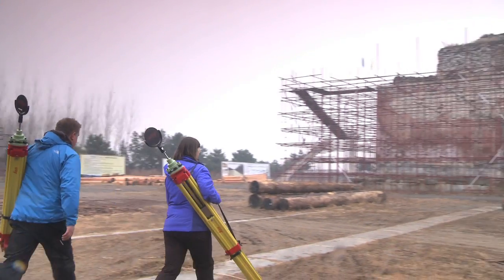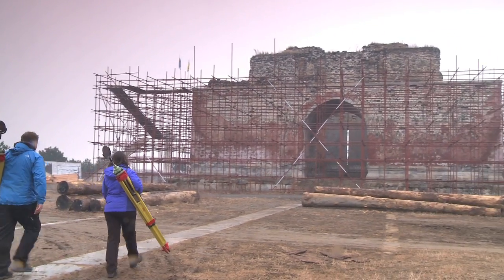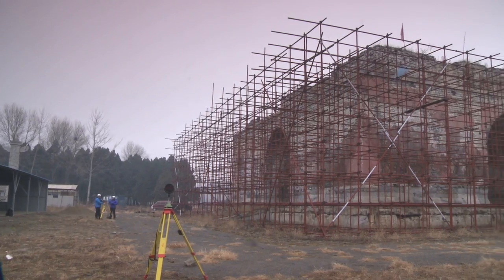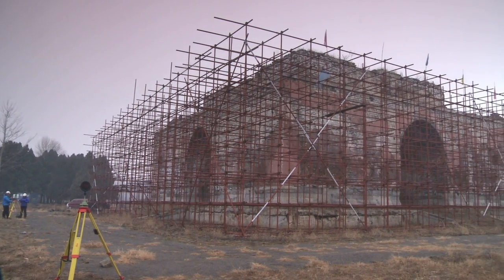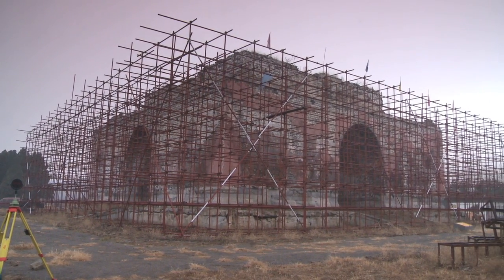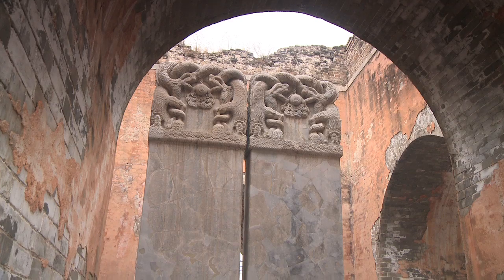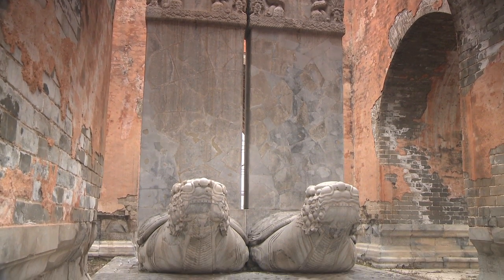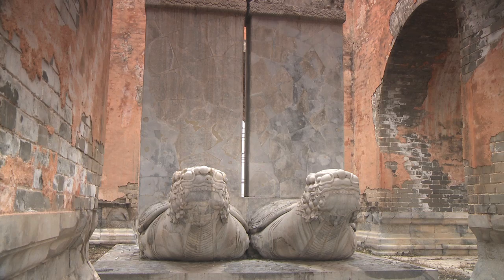Fire is a real risk to world heritage sites, and here at the Qing tombs many of the structures have been struck by lightning and have been victim of fire over the years. So it's very important that we have an accurate digital record of these so that they can be used for the rebuilding of any of the sites should this happen to them.